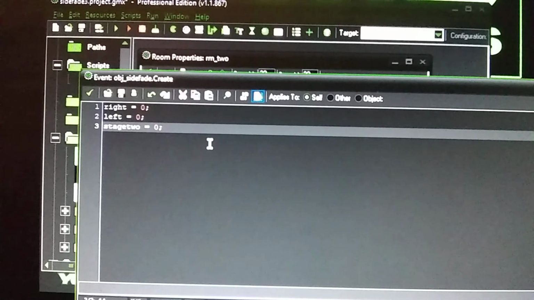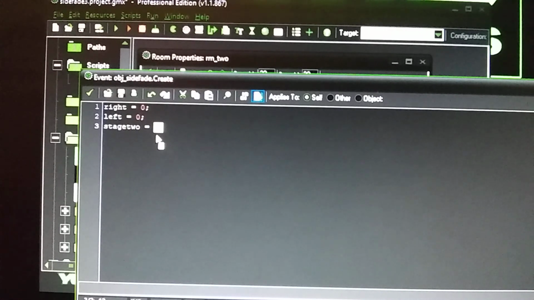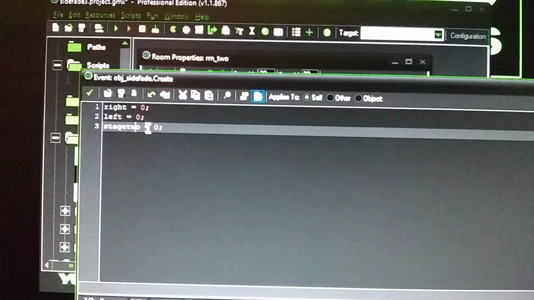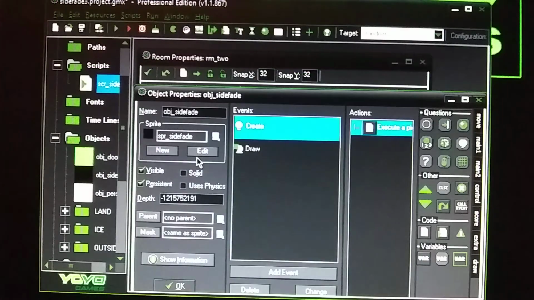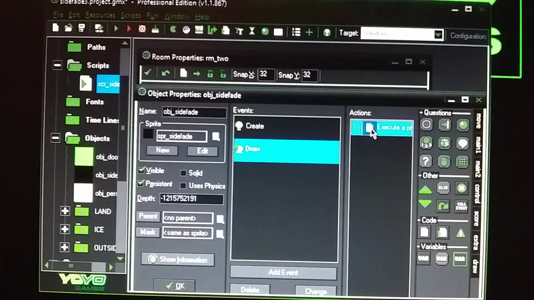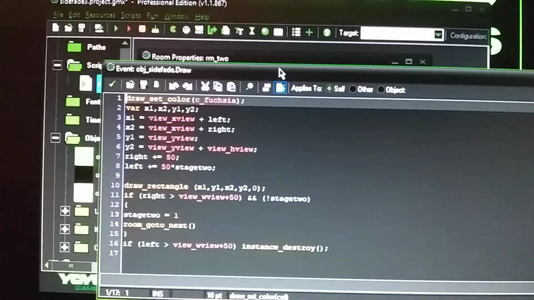Basically the transition is going to go from left to right. So when it starts out, it's at 0, so it's not going to move. And then in stage2, I believe that's talking about each room that it's going to happen in, pretty much.